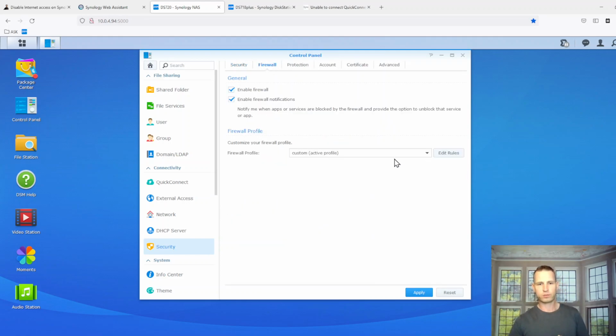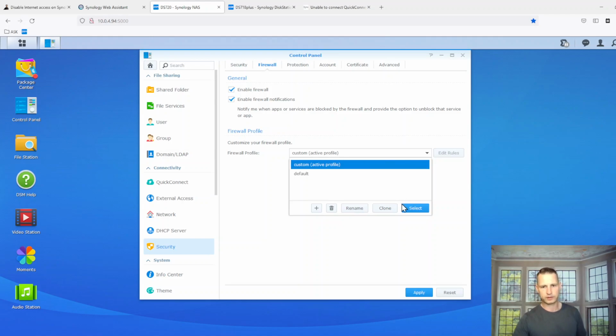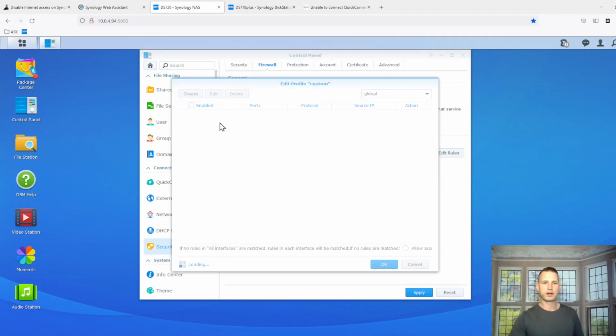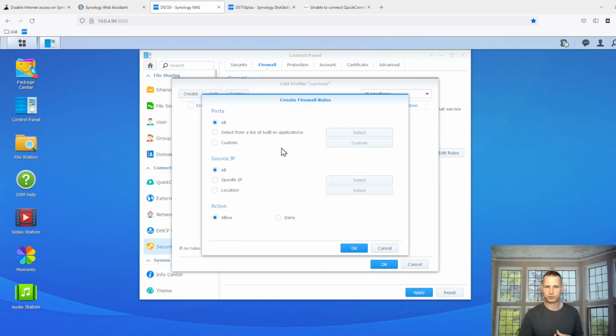So click Firewall, click Edit Rules. If you have already set up rules, you can choose one of those. You can create a new one. It's up to you, it doesn't matter. Just make sure you enable Firewall. If you want notifications as well, edit rules. I've set them up already here, but I'll go through with you and show you how to do it actually. So let's delete these and let's delete that. So we create a new rule.